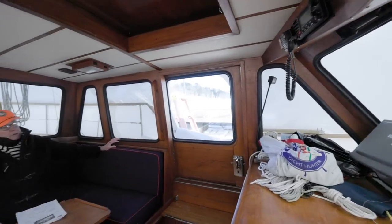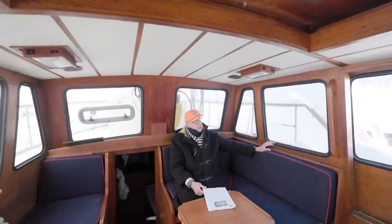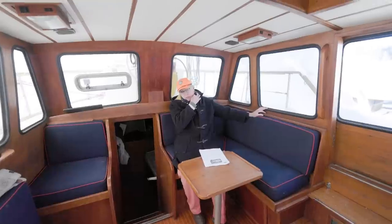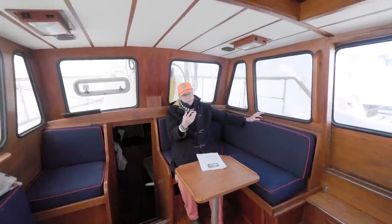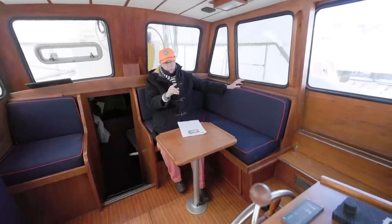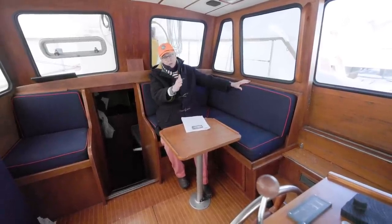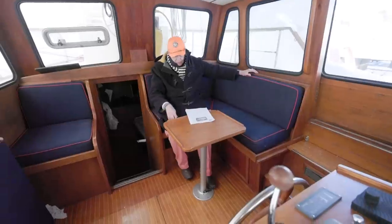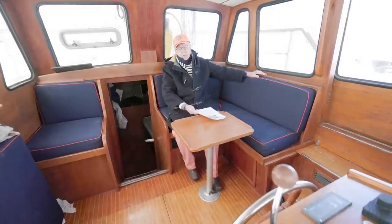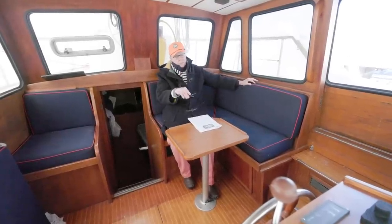These boats are known to be good off the wind — reaching with a ketch rig, you can put enough sails up. Running, she'll go all right, but going to weather, let's face it — she's not a fin keel, she's heavy, she's blunt-bowed, so she's going to struggle. She'll probably go 35 to 40 degrees off the wind to weather. But when you're cruising, cruisers don't go to weather — they turn the engine on and punch right into the wind. Under here we have a 90-horsepower Ford Lehman diesel engine with a huge three-bladed prop — we're just going to go through anything.